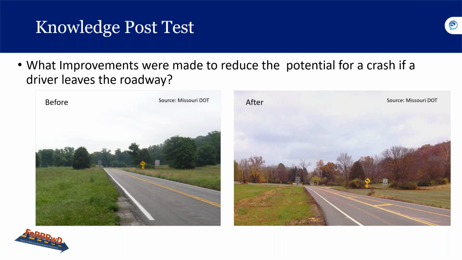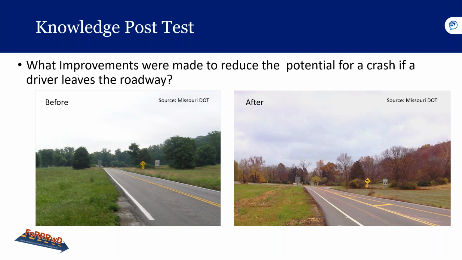Brent typed in increased shoulder width. Michael says trees and grass cut, shoulders widened, double median stripe. Kevin says center buffer, paved shoulders, and tree clearing. Tanvir says added shoulders, safety edge, centerline buffer. Sarah says paved shoulder, increased lane separation, and tree clearing. Matt says transverse yellow lines, and Barbara says widened shoulder, painted median.